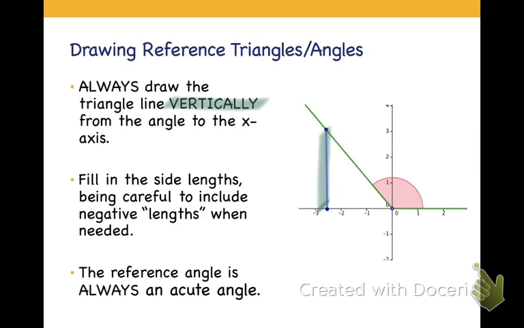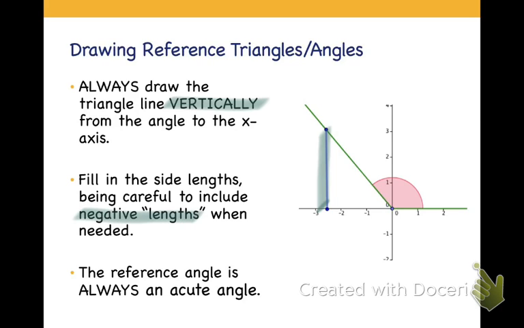And what we're going to do is put in our reference angles so that we can figure out what these side lengths are. Or if I know my side lengths, fill in our side lengths and then try and figure out which of those special 30, 60, or 45 degree angles we're dealing with, what sort of special triangle we have. Now the thing with the lengths is we need to be careful about when we have negatives. So we're going to include some negative lengths.